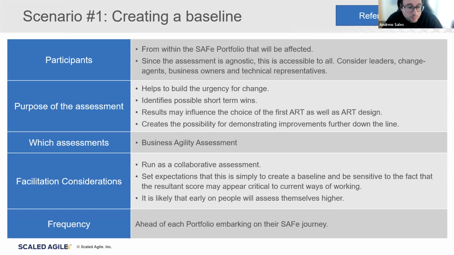I like to think about who would be ideal to include in the assessment process. What is the purpose of this assessment? You can see for this baseline one, I've called out 4 things there. And that purpose, I always make a point of sharing with the attendees so they understand why this is being asked of them. Which assessment are we going to use?